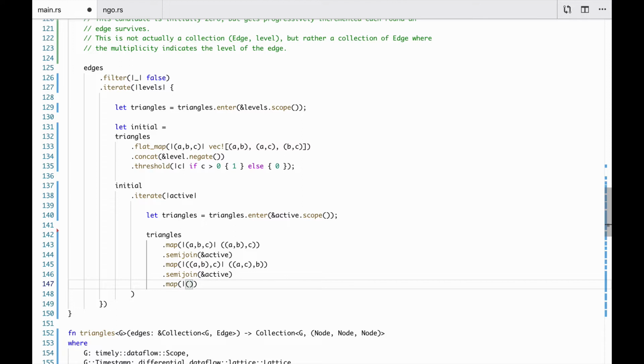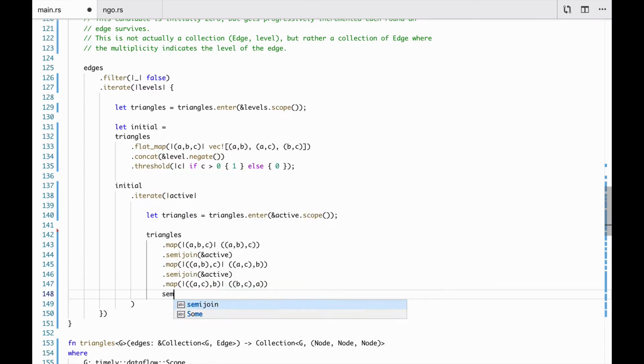We left it as A comma C, comma B into B comma C, comma A. So this should now be triples B comma C comma A, for which all of the edges are present.